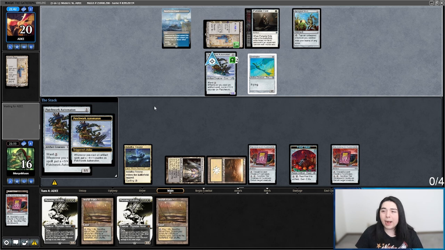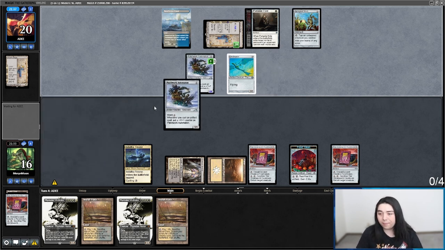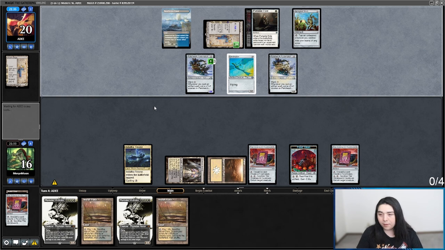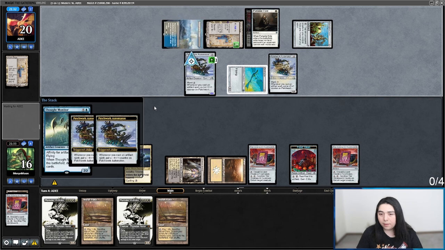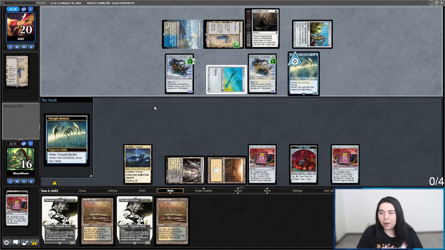All right, they have a backup Saga, but now they have the Springleaf Drum. They got another Patchwork. Thought Monitor. And that's where it starts to spiral. Snowball.